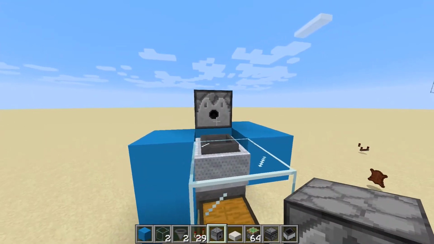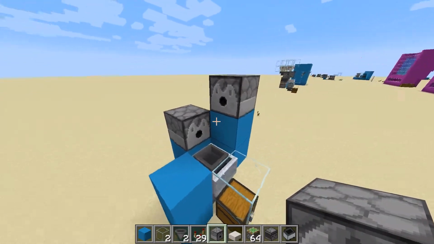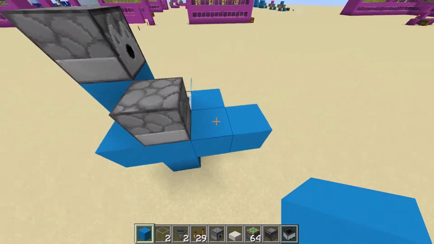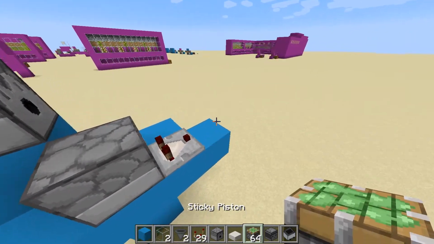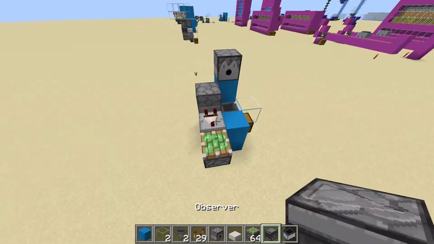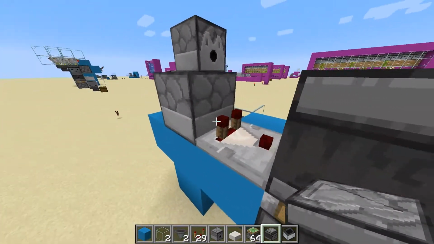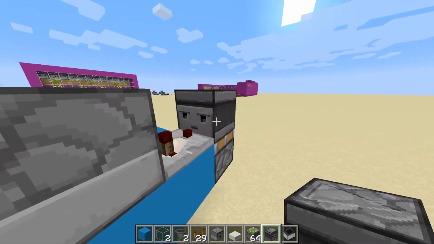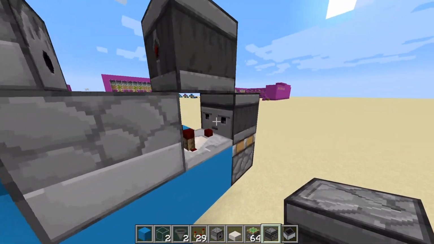Let's put a piece of glass in front to stop it moving around. Right, put a dispenser there, block there, dispenser facing in that direction. Okay, so we're going to put a couple of blocks there, and we need a comparator facing in that direction, and sticky piston facing up like so. We put an observer, first one in that direction, so the observer's facing the comparator, and then the next one we're going to put on top of the comparator, and it's going to be facing in the opposite direction like that, so the two faces are facing each other.